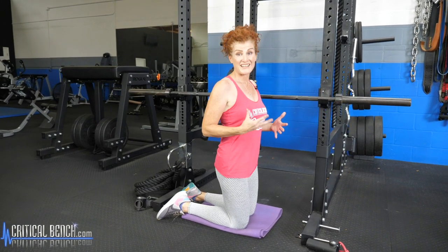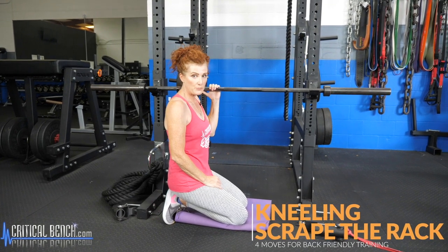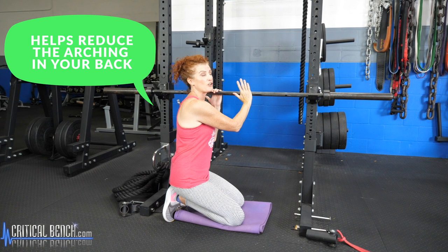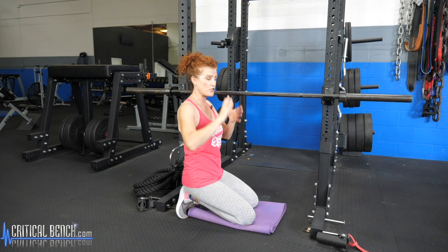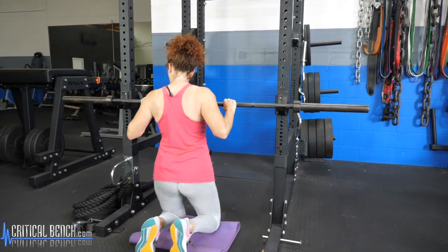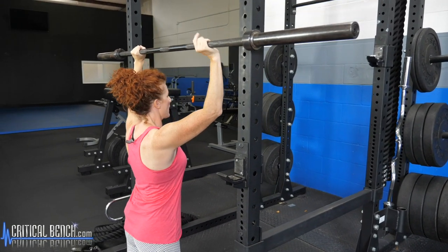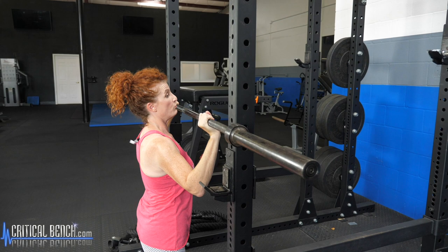The next switch it up is a way to incorporate shoulder press rather than doing a standing one or even a sitting one. Sometimes sitting — especially if you're someone that can lift a lot of weight — you can start to arch. Doing a scrape the rack press actually helps you keep your back more straight and avoid that arching, because it forces you to apply pressure and scrape the bar along the rack. Always have somebody watching you just in case. So underneath it, the whole way up and down, I'm pushing the bar against the rack, pushing up, keeping that core really tight.